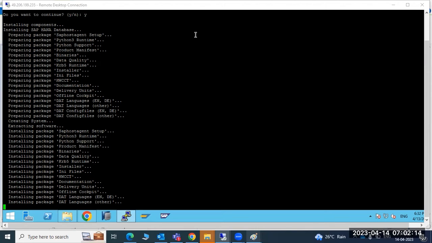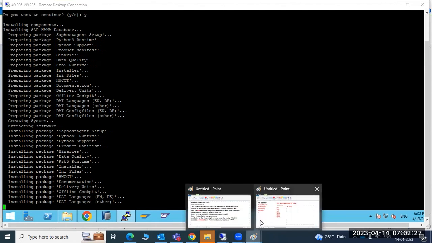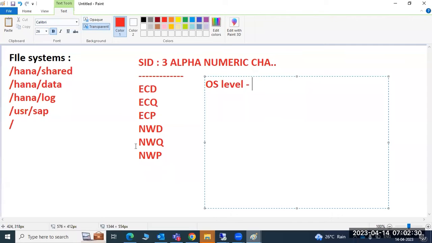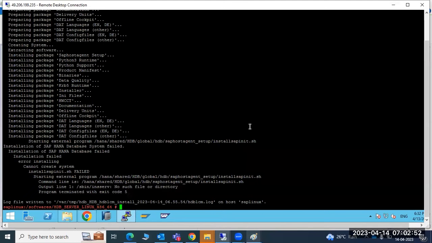Let's wait. Let's watch the screen, what exactly it is doing here. We are not sure what exactly it is doing here. I want to see the detailed log. So the logs are available. This is also one of the important points. If the installation fails or something goes wrong, we have to go to the log location at operating system level. We have to go to this folder to check the installation logs, or the HANA upgrade logs. We have to check from here. Okay, the /var/log folder.